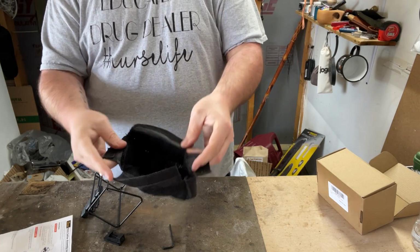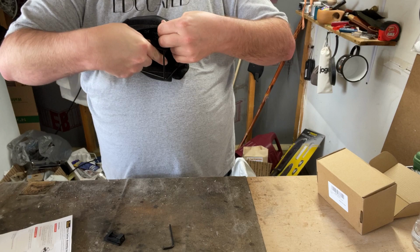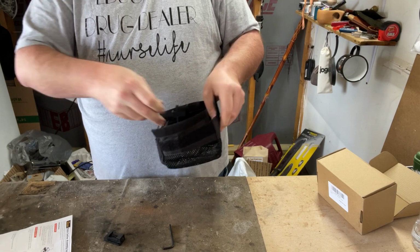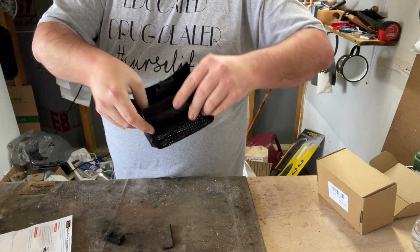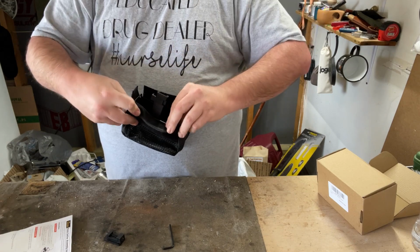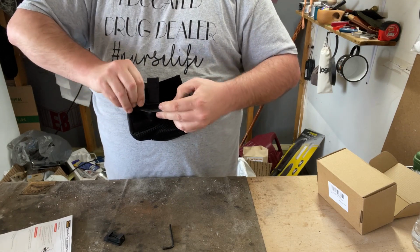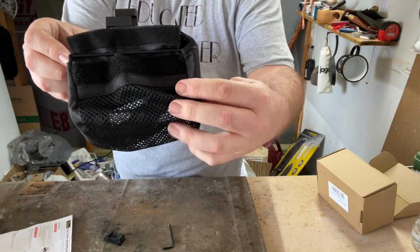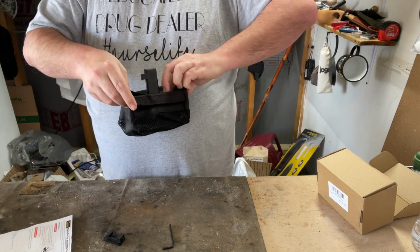Get all four pieces of Velcro undone, put it on there, and you're just going to pull them over, strap them on there, and it's actually very, very secure, just being the Velcro. Now you see on the top flap, it actually goes under and then over to be a little more stable, I guess. A little more retention with it as opposed to just flapping over. Get them all nice and on there. You can see where I was saying about that.